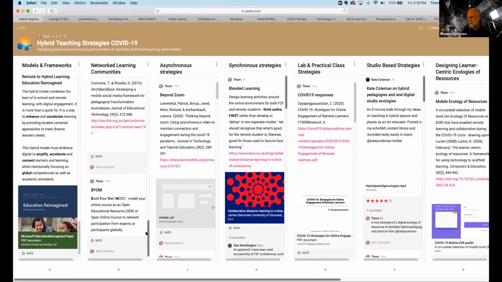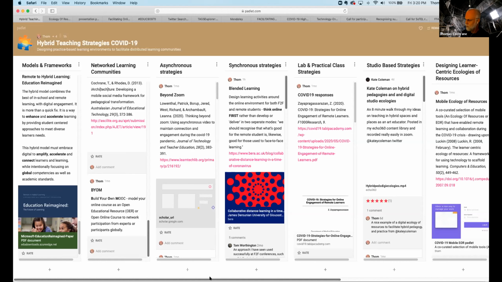And this is a term I don't know if anyone else has coined, but I just came up with it myself. Everyone's heard of bring your own device, or how about build your own MOOC as a bit of a model, looking at open educational resources and reimagining your class as being broader than just the class that's being accredited, allowing anyone to perhaps speak into it and take it.